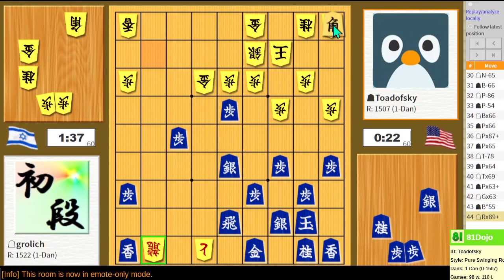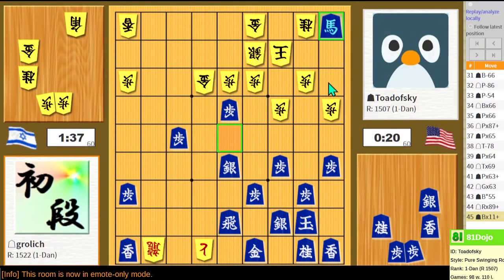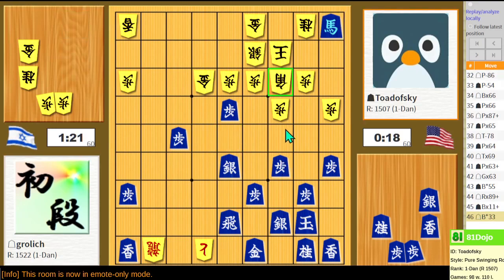Right, so we get to capture here and chase their king a bit. So we've got a lance, knight, silver. Unfortunately, we cannot use our pawns here, but it'd be nice if we could. We're going to come under attack in 5, 4, 3. All right. So our horse is attacked. What do we do?